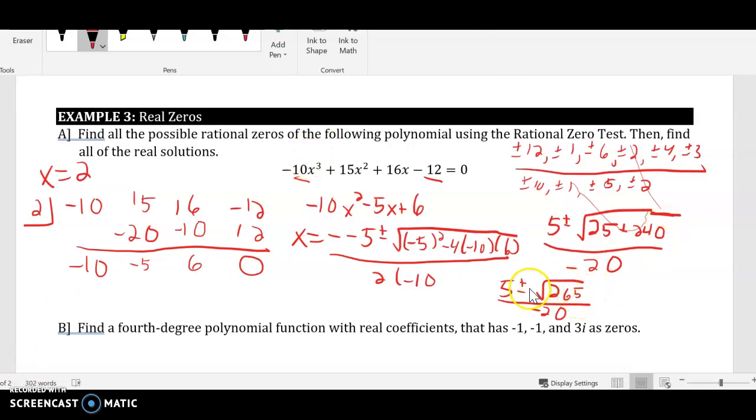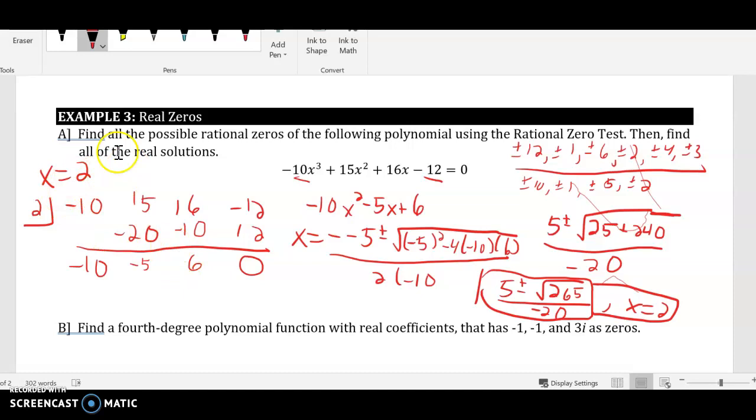So how do I know if I'm done? I need to take my calculator and start dividing 265 by numbers. 265 divided by 5 is 53. I don't think anything divides into 53. So I don't think that this can be simplified. So I think this is my answer. There's 2 answers there along with x equals 2. These are my 3 zeros. I should have 3. It's x cubed. So there's my 3 zeros.